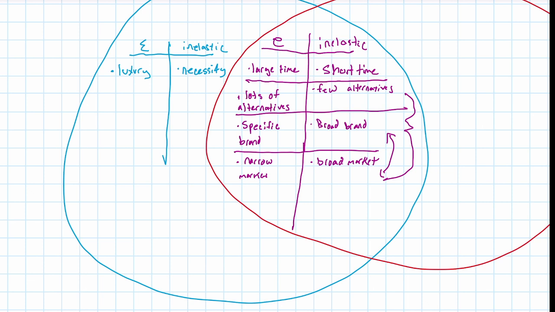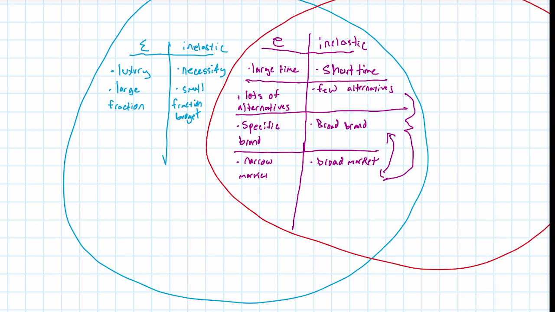Okay, then the last one that's unique to demand is your fraction of the budget. So if this is a large fraction, if it takes up a big chunk of your budget, it's an elastic good. If it takes up a small fraction of your budget, it is inelastic. I think the best example for this is just thinking back to the previous one.